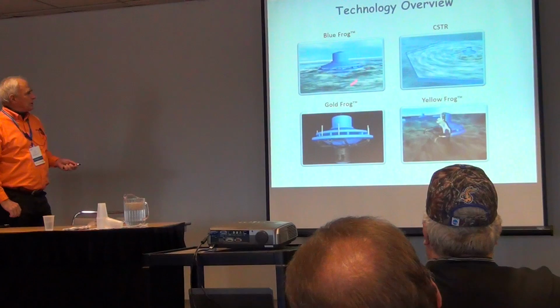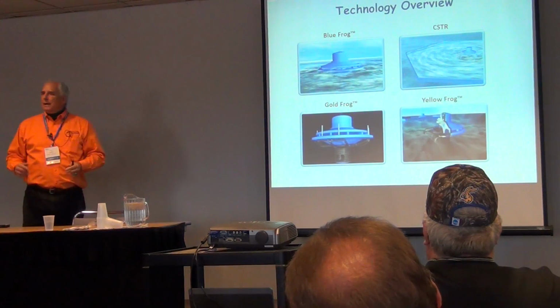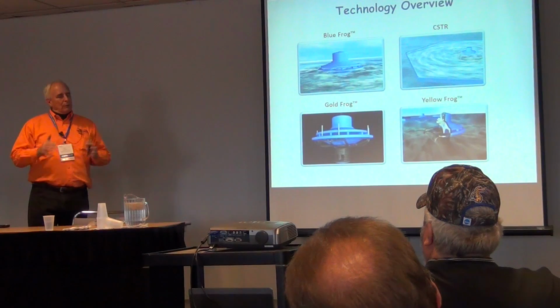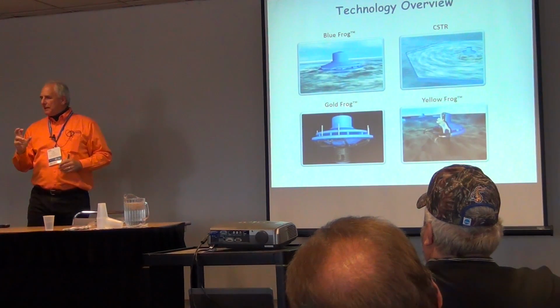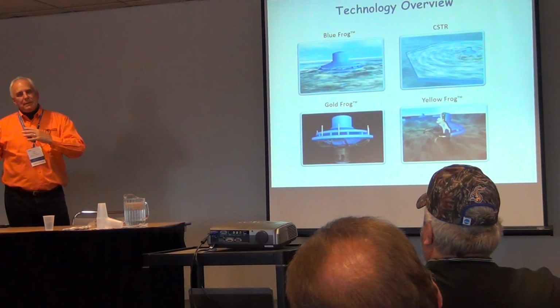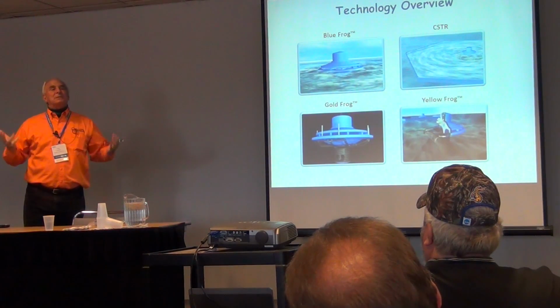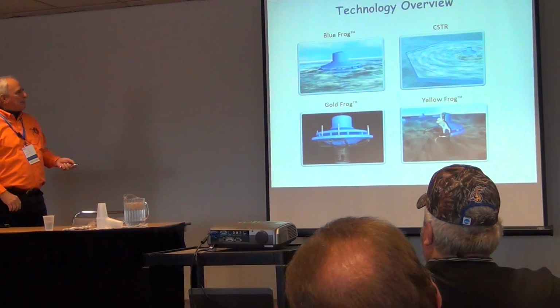Well, we have a basic circulator, and we actually run it backwards inside a baffled area. And what happens in there when you run it backwards, it's intentionally cavitating. When it intentionally cavitates, it puts up a high shear field. When you have a high shear field, you bring calcium and carbonate that's made by the aerobic bacteria, and you make seeds of calcium carbonate, limestone, and you make calcium phosphate. And both of those precipitate.